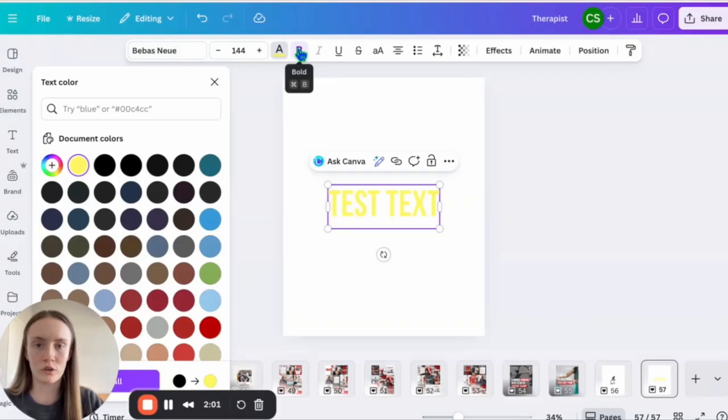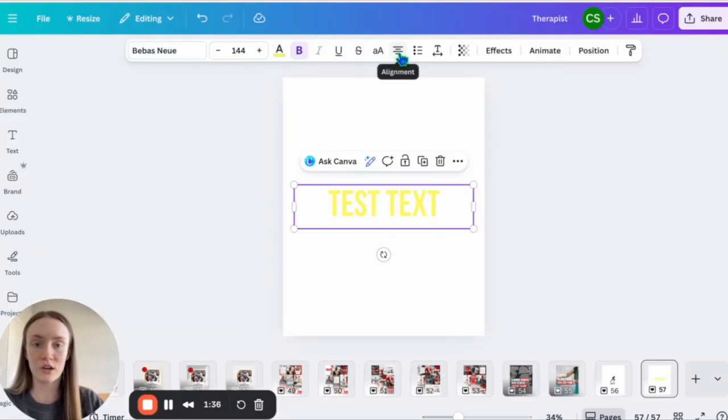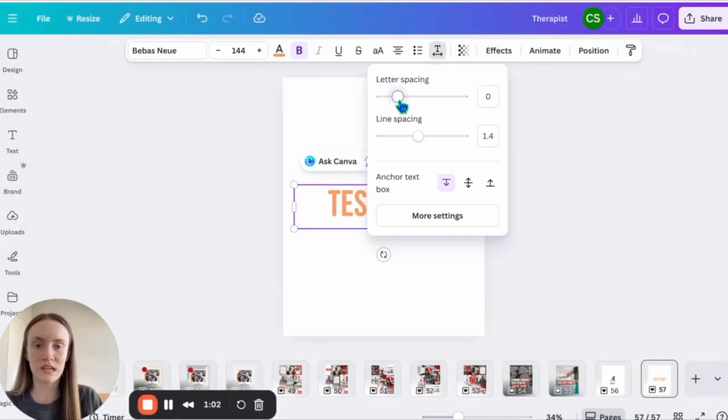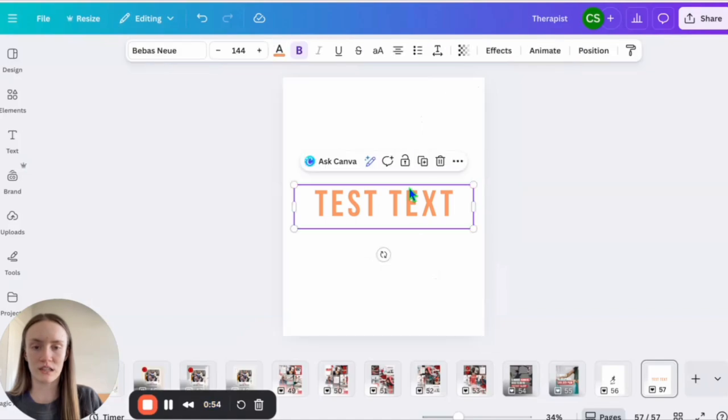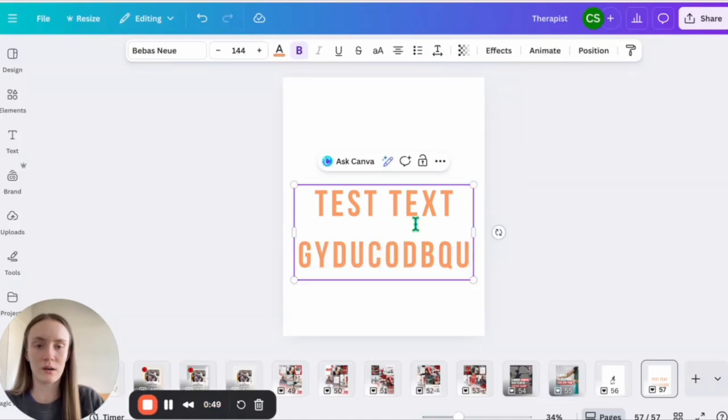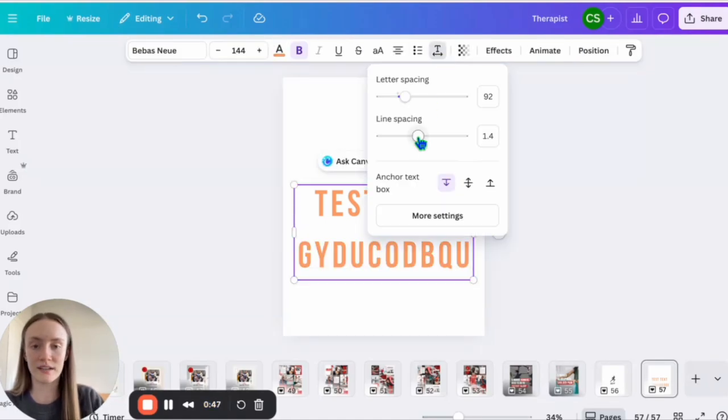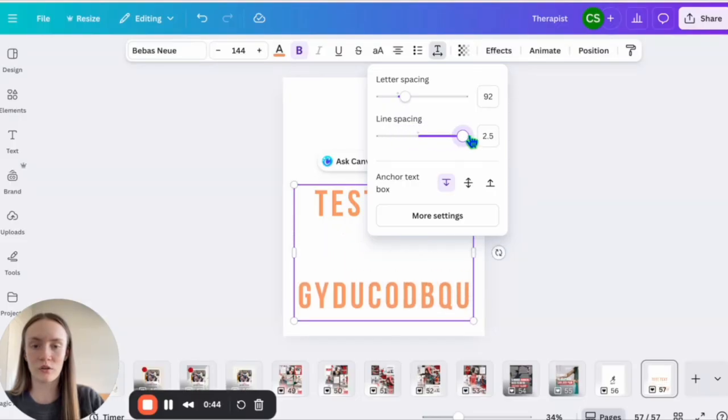So let's go over to, there's other effects like italic. You can underline stuff, put a slash through it. You can align the text right here, so the middle, the side. So let's say I wanted to add some spacing between my letters. You can go up to here, letter spacing, space it out even more, bring it together, however you want to do that. There's also line spacing as well. So let's say I have even more text right here. I'm going to click my text, and line spacing would bring that closer together or farther apart.